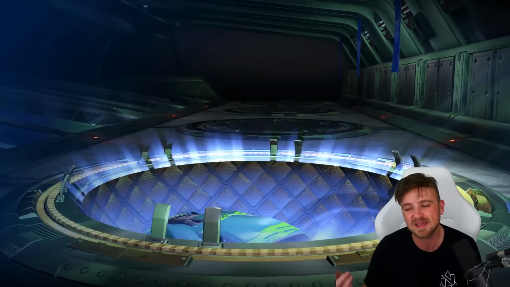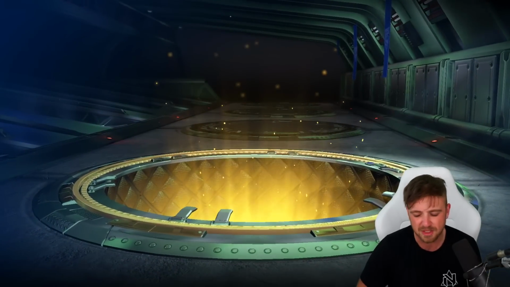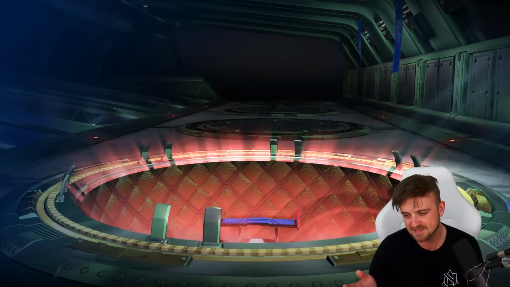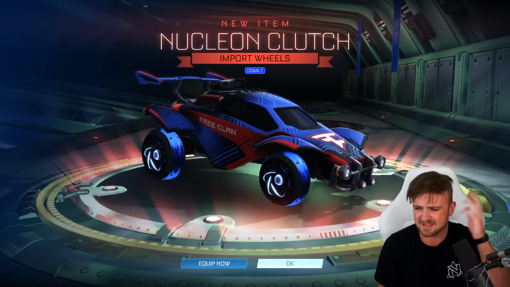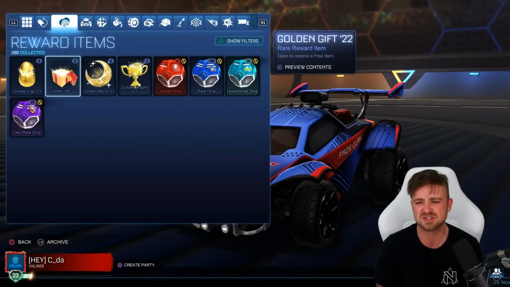Do we get a black market? Maybe an accumulation of all the items can form one black market trade up, mixed with a bunch of different series. That could be the case, but we'll have to wait and see. The import's going to help that. The Nucleon Clutch in Cobalt, does that match the car? I'm not entirely sure. Again, colors, not really my thing, but Golden Pumpkin 22 absolutely popping off.